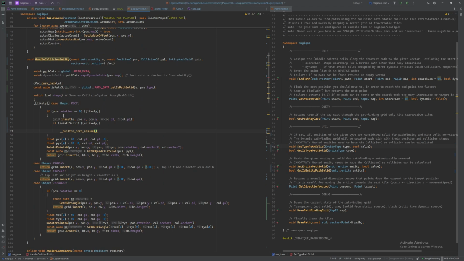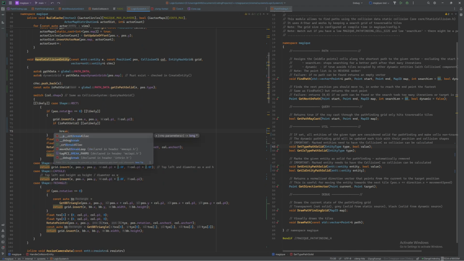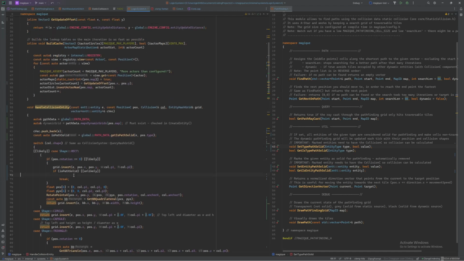I guess it's also more idiomatic to break here instead of return. Just to be safe. And then this is just path data to get a solid.